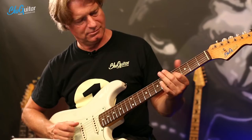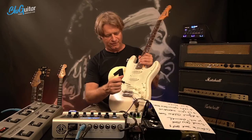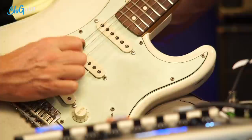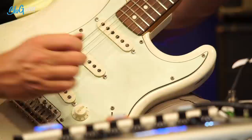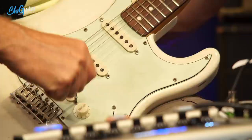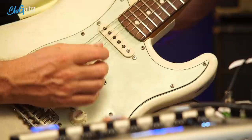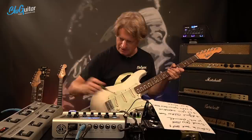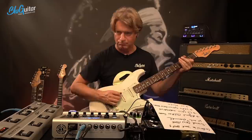So this is the bridge pickup in a kind of high position. Let me reduce the height and we listen to the sound difference. This is less. And back to the high position. Okay, make it high again and you can hear there's more bass. It's way warmer. So the closer the pickup to the string, the bigger and warmer the tone. Show you. Even closer. This now is the bridge pickup.